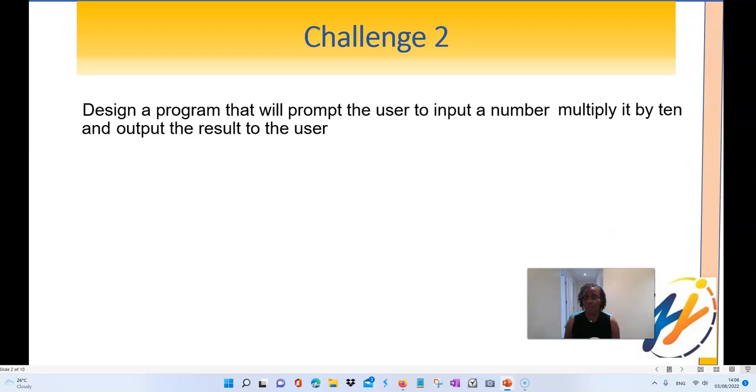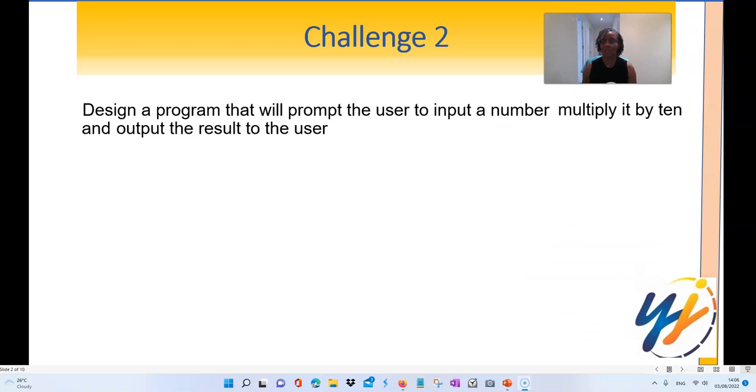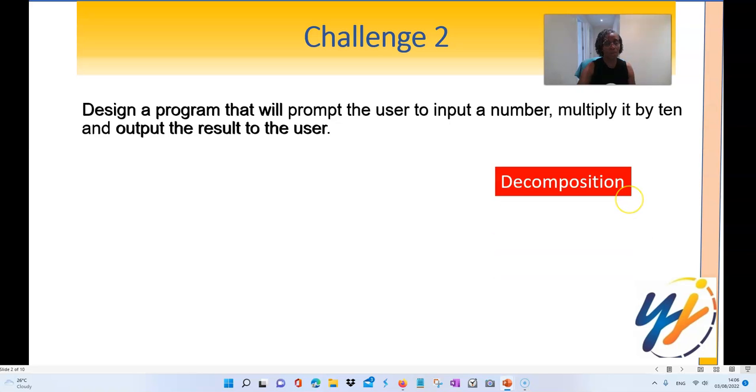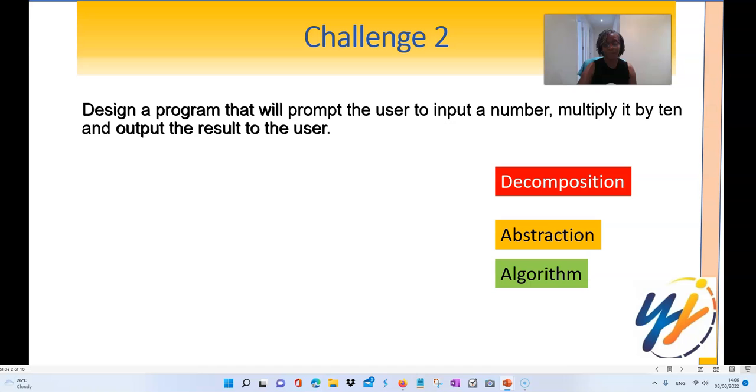Now, what is there to remember? We are going to need to remember that it is all about using decomposition, abstraction, algorithm, and code it. The 4 steps in solving every challenge. We're not dealing with abstraction right now, nor algorithms, nor coding.